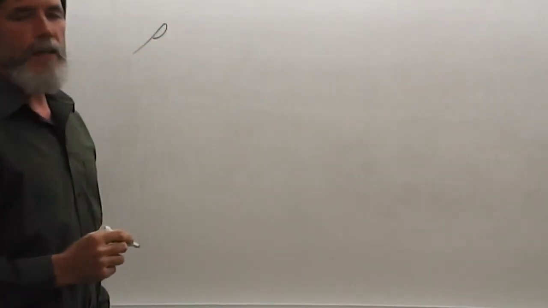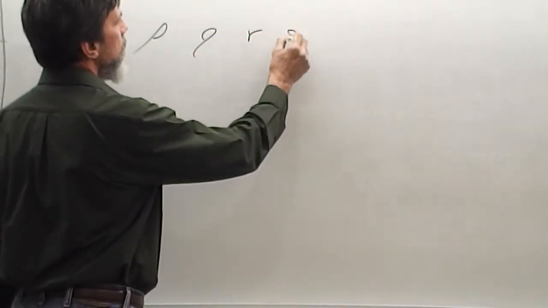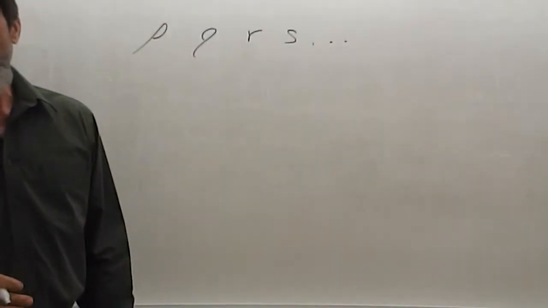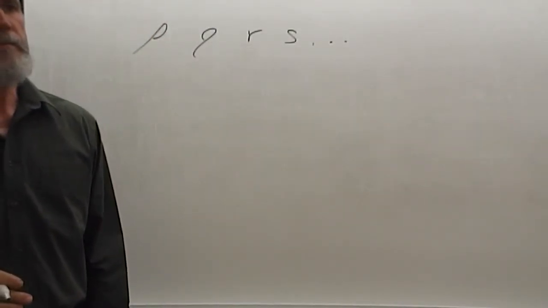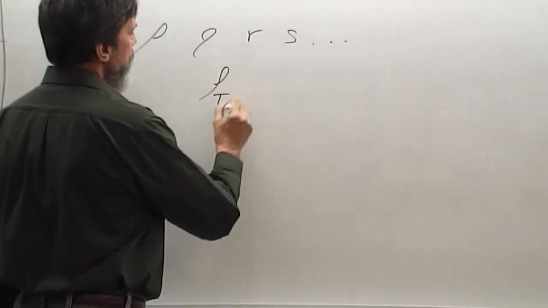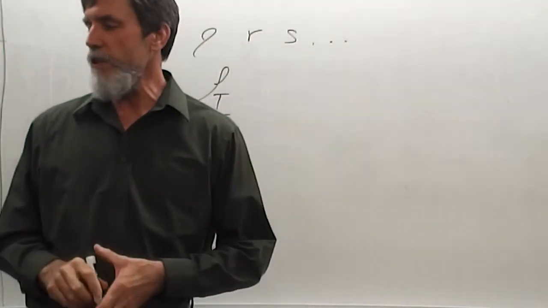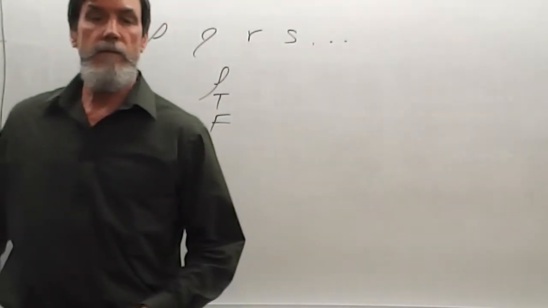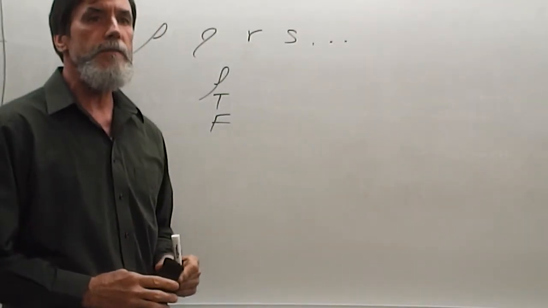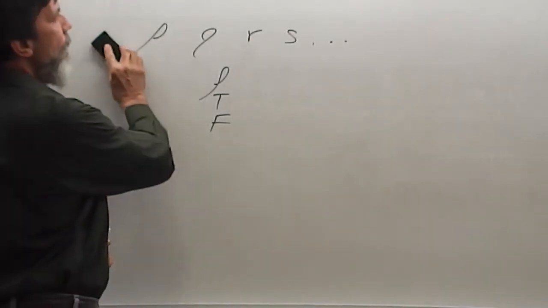It consists of lowercase letters of the alphabet called simple statement variables. That's what we'll be substituting actual statements for. More on that later. Every statement is either true or false. As far as logicians are concerned, that's the definition of a statement. We don't care what it's about, just that it's either true or false. Our language also consists of compound statements.